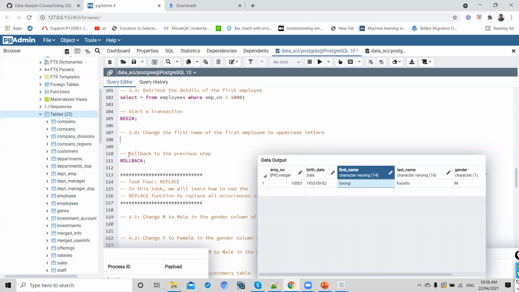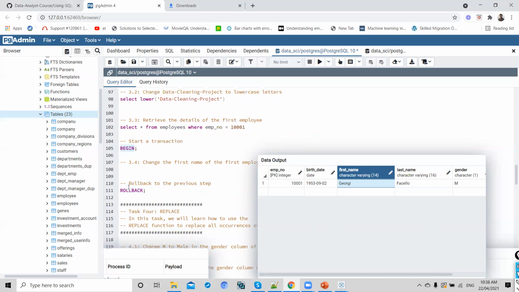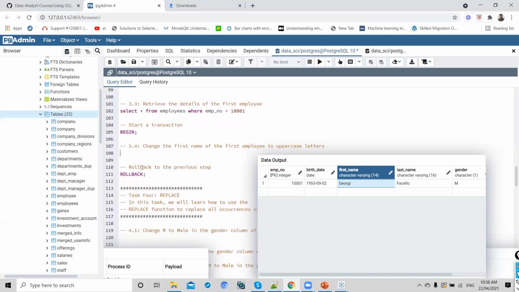But one thing to note is that here we have begin and rollback. What begin and rollback does is, if I do any update after starting with begin, it performs that update. But if we need to exclude the update that we applied, we can do a rollback, which will roll back to my previous step. If I am doing uppercase, then rollback will remove my uppercase. One step will be skipped if I do rollback.